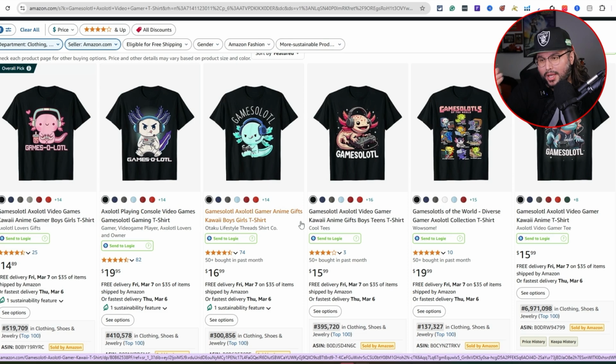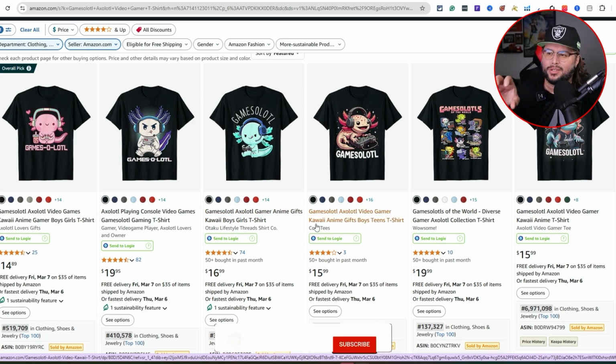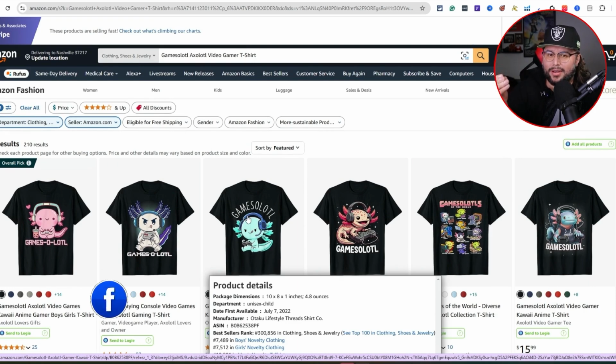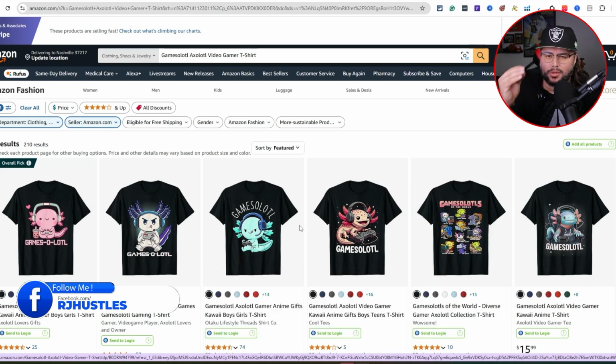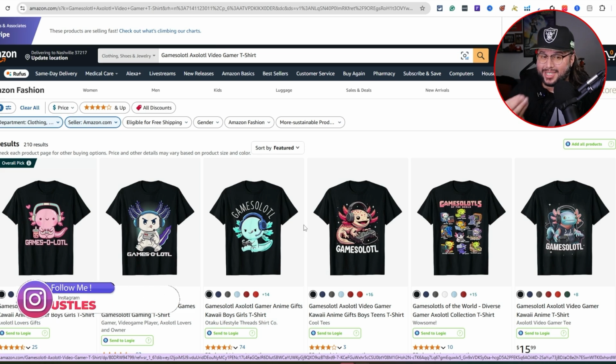And that's something you want to think about, a design that you can create something in and then go from there. So there are different gamers too. Keep that in mind. If you can put a little touch or add a different element to relate to a different gamer, like a PC gamer or a console gamer, there are ways that you can enter into these niches with high competition, right? Just because there's a lot of competition, these ones right here are pretty low competition, but most likely sooner or later, they're going to have more designs in there. What I mean by that is, if you can think of something relatable to the customer that's going to be buying the actual t-shirt design, you can enter these high competition niches where there's a lot of sales being made. And that's how you produce a top selling bestseller design inside of a niche, right?